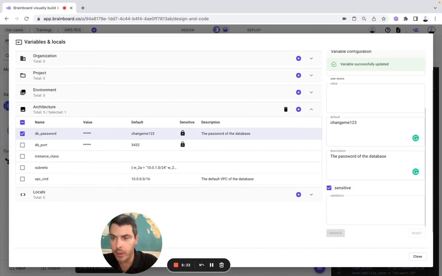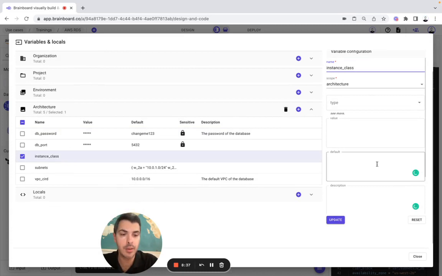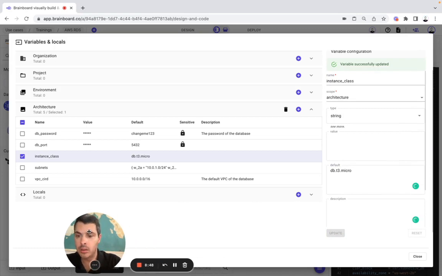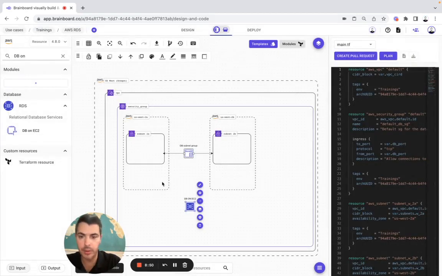Now we look for instance class is going to be string. Here DB T2 is this one, and here we update. So now we are good to go. We can actually create the connector between this resource and this one.